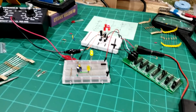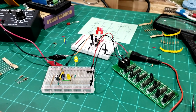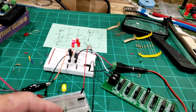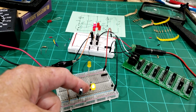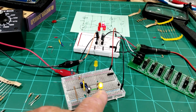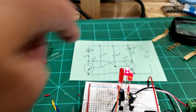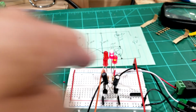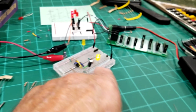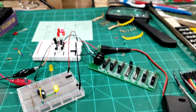Okay, now I have both of them operating off of the 9-volt battery right here. The only thing I changed on this one, I had 220 ohm resistors on there, but I have a 1k ohm resistor on each one of these LEDs, and it seems like the same brightness as it was before. Over here, as you can see, we have 470 ohm resistors on these LEDs right here.